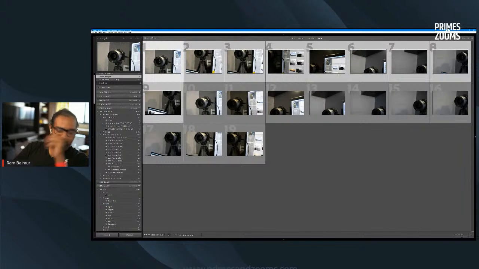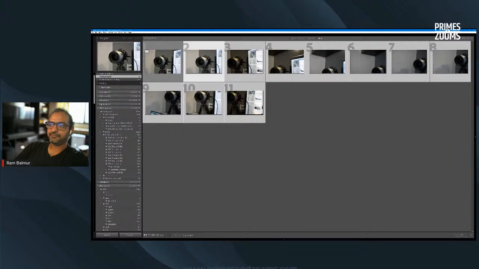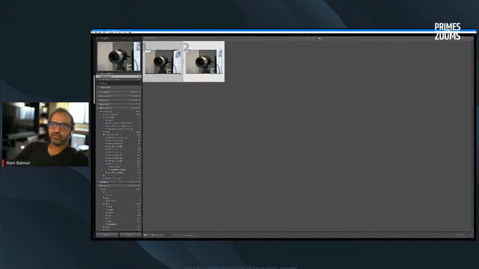So here's a nice pro tip, as the kids say these days. To save time, what you can do is select the first batch, right click, and say create a stack, group into stack. Do the same thing for this. Select both these stacks, and I think the shortcut is Control M.